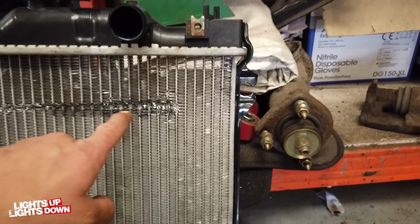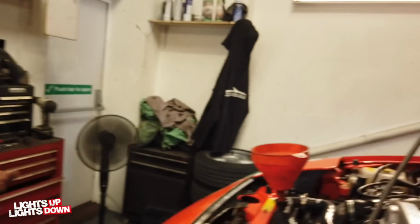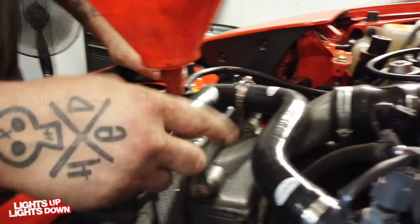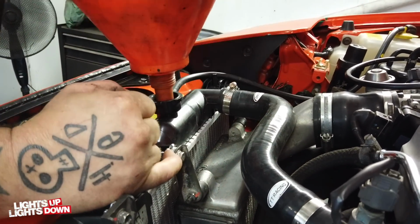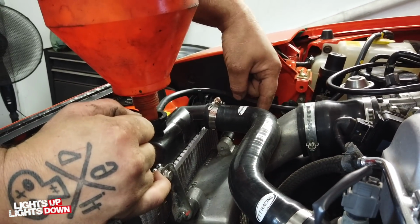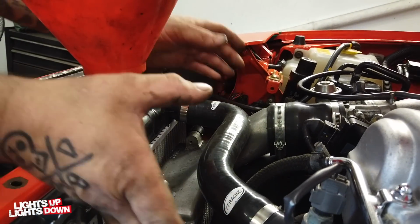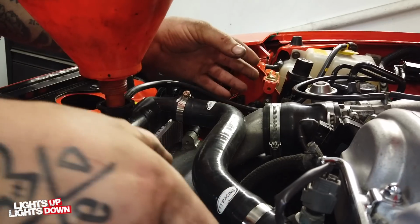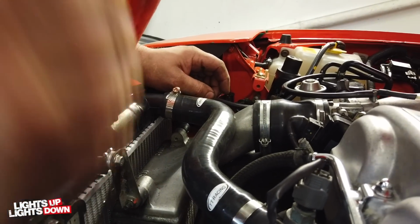Yeah. Well, the rubbers, the top ones are okay. But the bottom one has basically come away from the intercooler. So let's show it. I see you've spaced it out a little bit. So what I've done here is, because it was still too close, spaced out the top. I'm halfway through resetting the bottom one at the moment. I've got to wait for that to go off before I can bolt it up. Just jiggling, adjusting the hoses that hold the intercooler in to try and get it away from the radiator and the anti-roll bar.